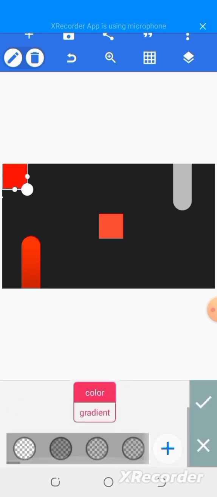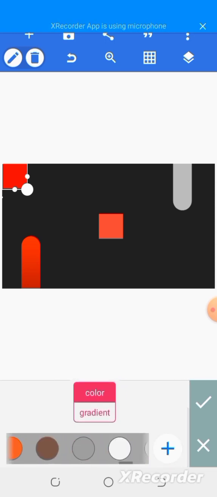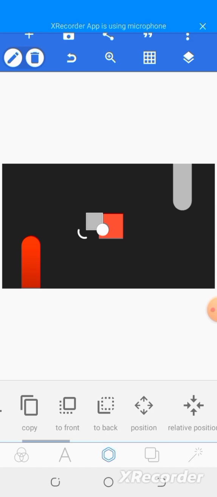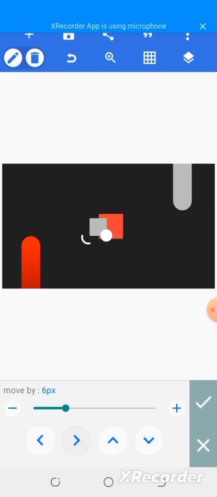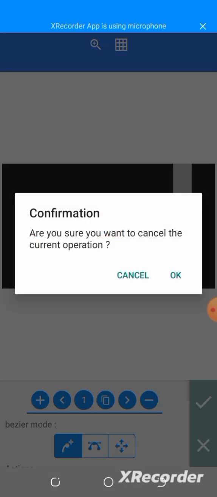You must make sure that the color used in designing your business card should reflect the color of your logo. So minimize this and place here. Yeah, so I'm assuming that this is my logo.